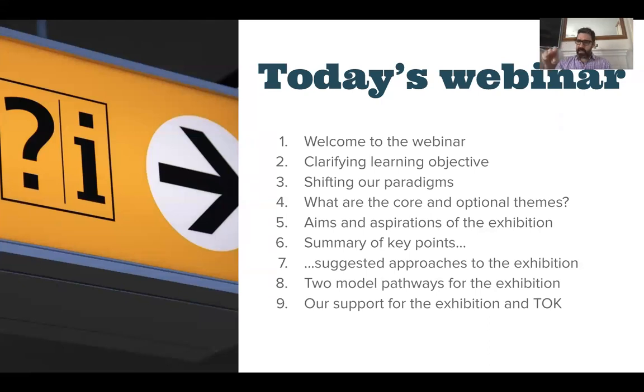I'd like then to think about what the exhibition is, what the aims of the exhibition are, and what more than the aims, the aspirations. Again, let's think big. What part does this play in the overall education of our students? Then I'm going to summarize the key points that we've already looked at in those first few slides, because I want to rethink certain ideas that hopefully I've planted. And that's going to lead us on to what we then do with those ideas, how we then approach the exhibition.